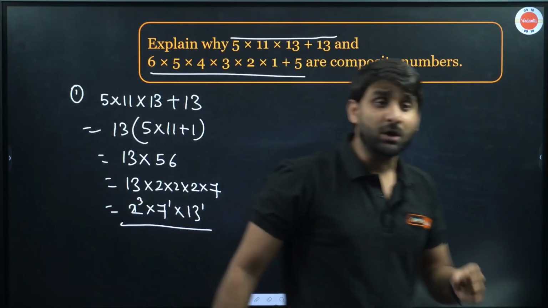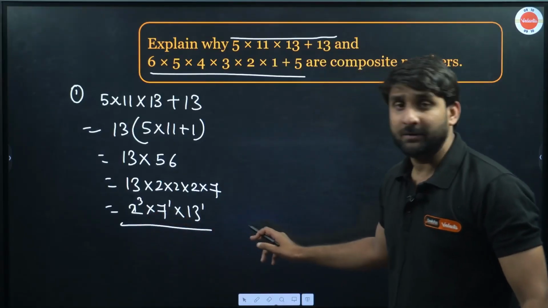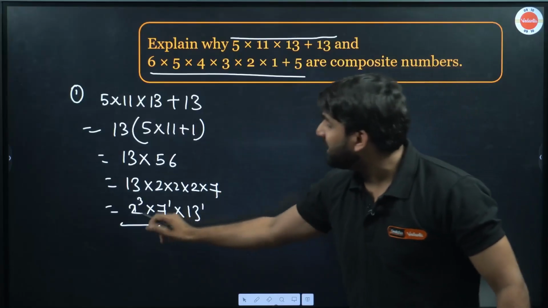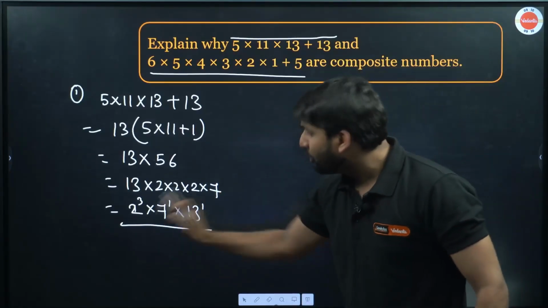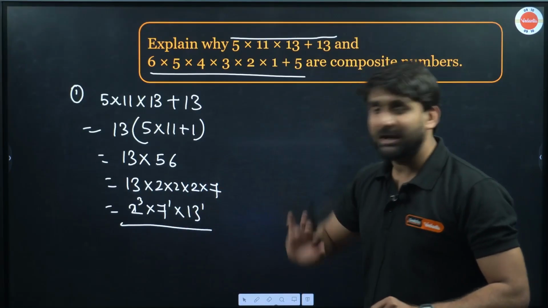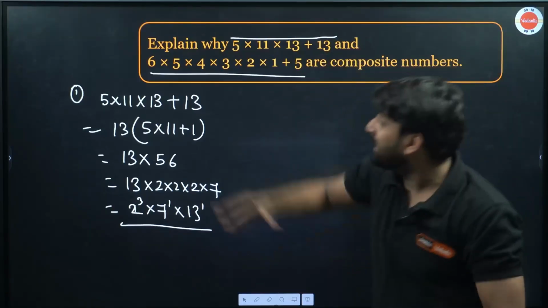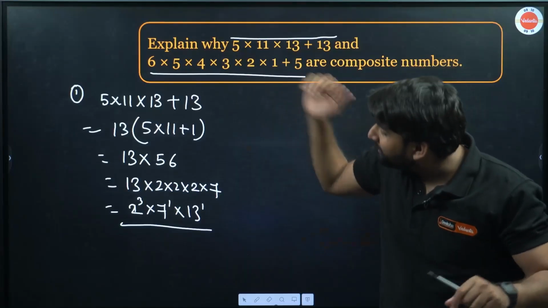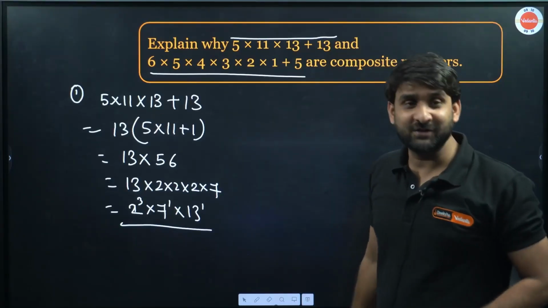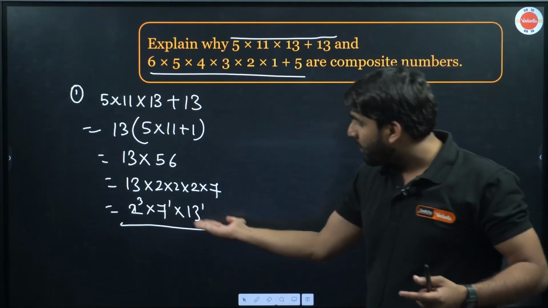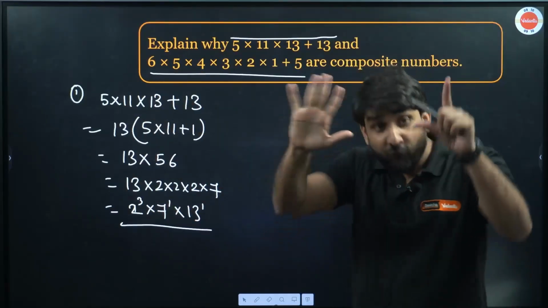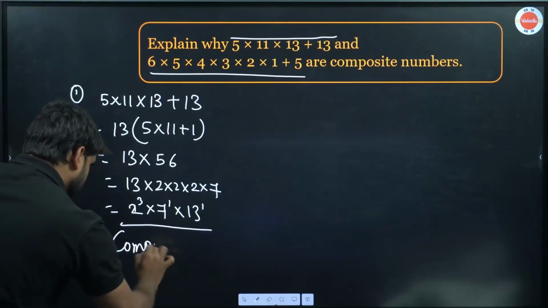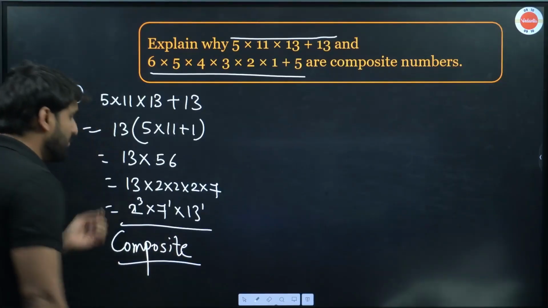Oh my God, what is this expansion showing? This expansion shows that this whole number can be divided by 2, can be divided by 7, can be divided by 13, and can also be divided by this whole number, whatever the number will be coming there. Right, my dear champion? So how many factors does this number have? A lot of them: 1, 2, 3, and the number itself, 4 factors. So of course this is a composite number, because we are getting more than 2 factors here.